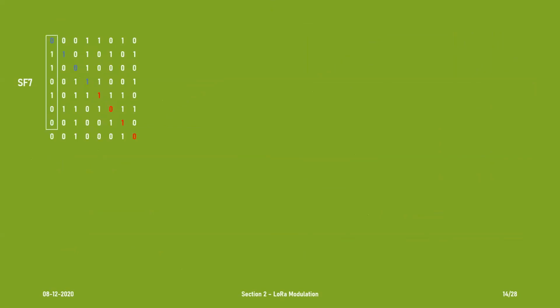I will take some bits at a time. But since I'm using spreading factor 7, that means that I'm going to take 7 bits at a time, and that will create my one symbol. Note that if I want to transmit another symbol, that means I'm going to take 7 bits at a time from this 160-bit matrix and then comprise my one symbol. On the other hand, if I'm not using SF7 but rather SF8, what that means is that I'm not going to take 7 but this time 8 bits from this interleaving matrix and then comprise my symbol. So that's how you could see a subtle difference between the number of bits that you have in case of spreading factor 7 symbols and spreading factor 8 symbols.